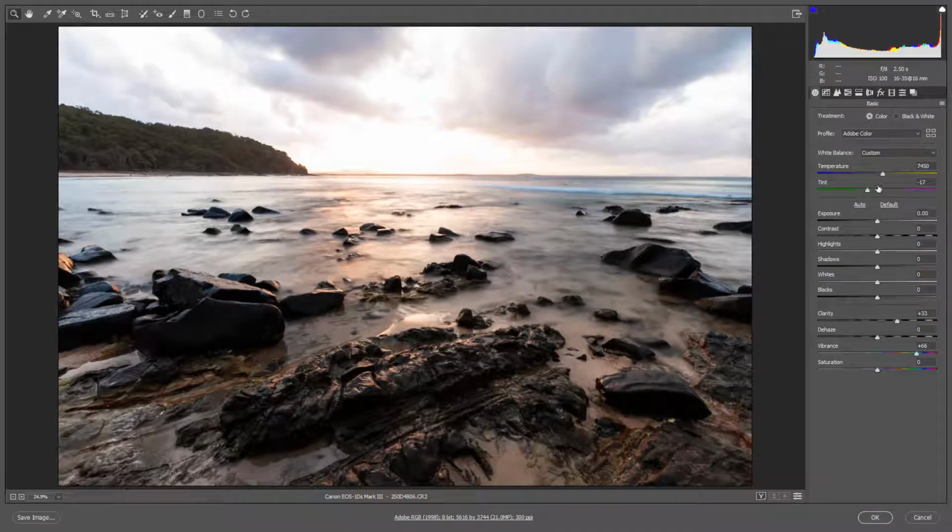Now in the other layer I did adjust the tint a little bit. I'm going to do the same here. I think I'm just going to drop that down a bit, bring up the temperature just a little bit as well. Now what we're doing here with this lighter layer is most of the editing we're doing is from light to dark, and that retains the image quality nicely.